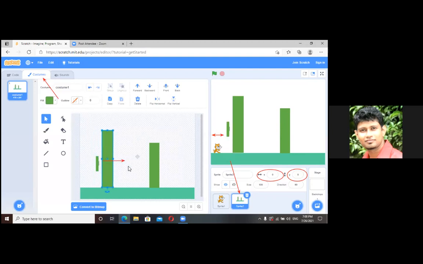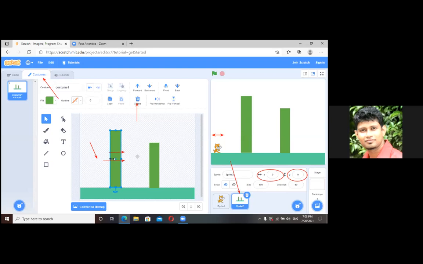Select and delete that, using the delete button above. Okay, now you have, I think, a reasonable time. Let's drag further, a little more. And this one also, you can drag a little.